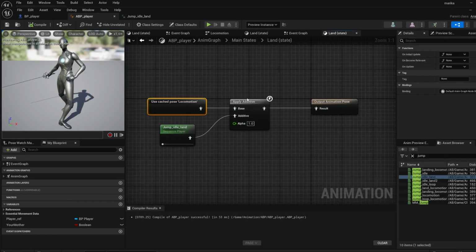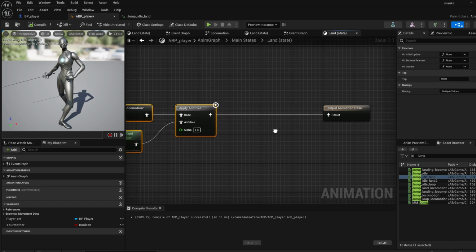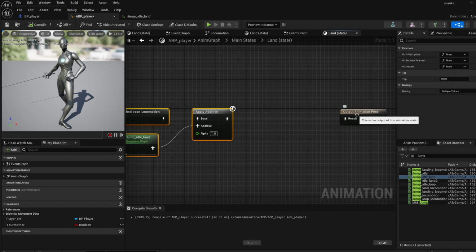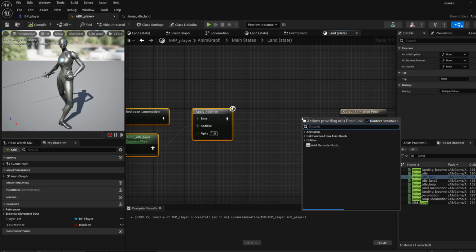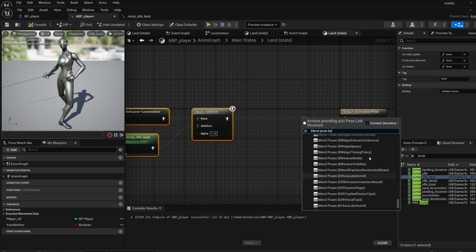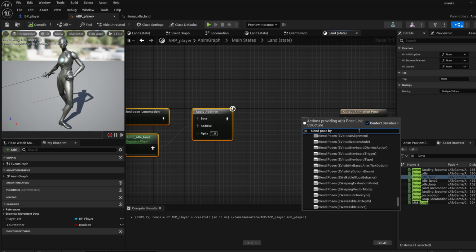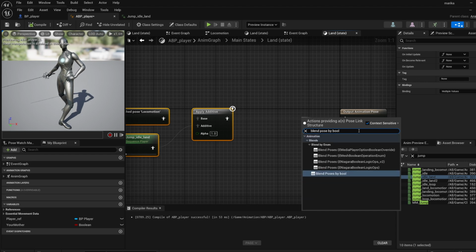Now let me go ahead and quickly show you how you can do the other type of jump. Right now this works great, but there are actually tons of different ways you can connect animations to here. So look at this. I can drag out here, blend pose by. Look at all these different things. There's so many different ways we can blend different poses. Now we're just going to do blend pose by bool.